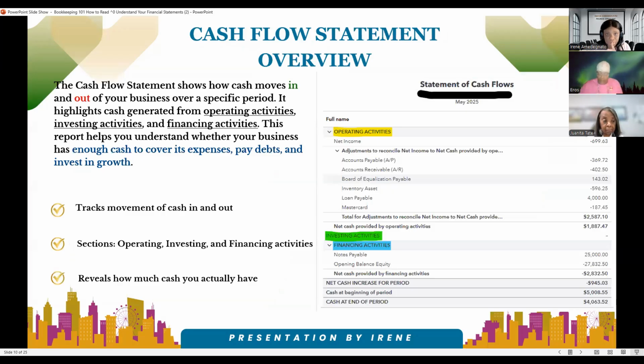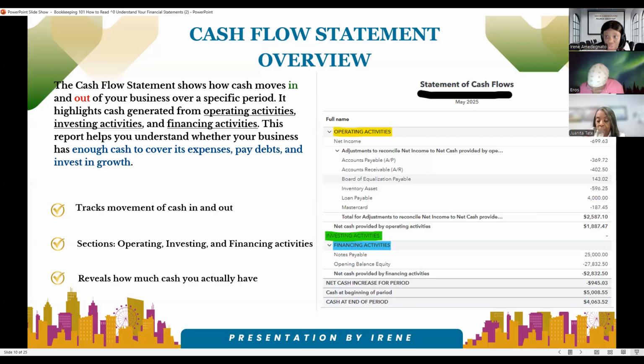And now let's talk about the cash flow statement, which is the third core of the financial statements. The cash flow statement, or statement of cash flows, same thing. As the name says, it is all about cash, nothing else. Again, only focus on the cash, which means cash in and cash out: cash that comes into your business and cash that goes out of your business. You can track this movement of cash in and cash out. The three sections here are operating, investing, and financing activities. That's the one I just highlighted in the example. And the cash flow will tell you how much you actually have right now in your business, not something you're going to have in the future.